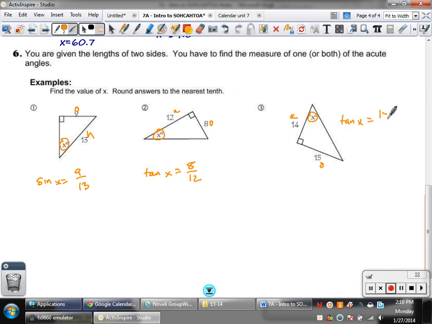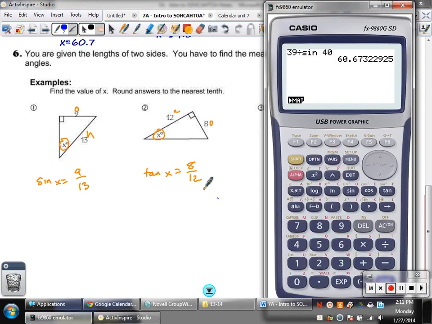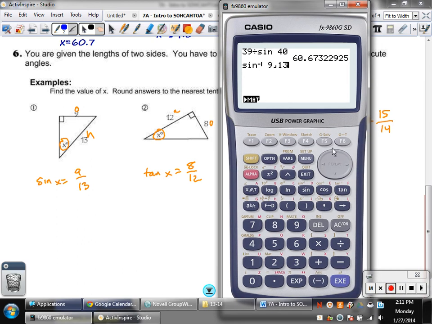Now remember, this is when we're doing the inverse function. I'll walk you through and remind you how to do the first one because this is the one that's different. Okay, it's the one that requires that extra step in our calculator. Anytime we're looking for the angle, we use the inverse. So inverse sine, and then I'm just going to put the numbers in as the fraction that they already are. So 9 over 13. I know that some of you have a TI, and the TI looks a little bit different. So it's 43.8 here. X equals 43.8.